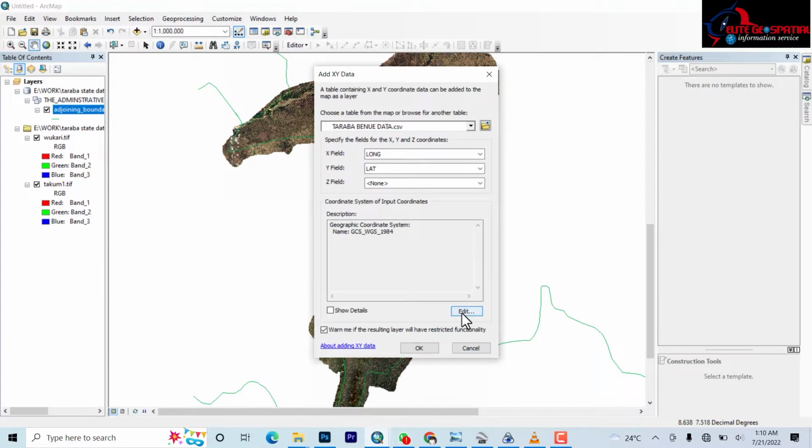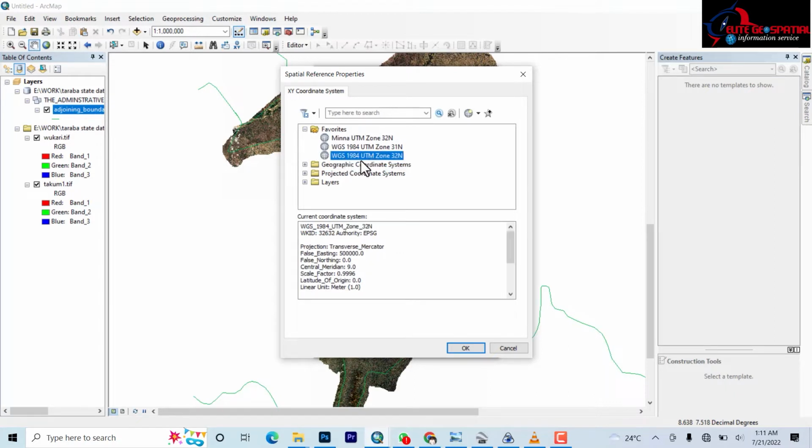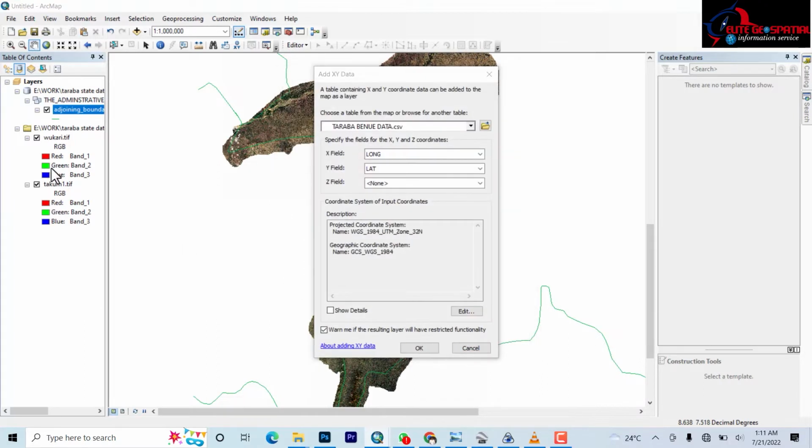Now, this is the work I did in UTM. That is the shapefile you see there in UTM. So I want to have the same work as it is there. So this is WGS 1984 zone 32, which is the same thing as this one.